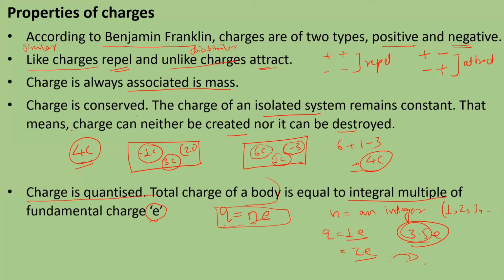And the minimum possible charge, you can just see it. Sometimes you might be asked, what is the minimum possible charge? The minimal possible charge is equal to plus or minus 1.6 times 10 to the power minus 19 coulomb. Here there will always be a plus and minus, because if the charge is positive, that means it has donated electrons, and if it is negative, that means it has gained electrons. So this is what the positive and the negative sign shows.